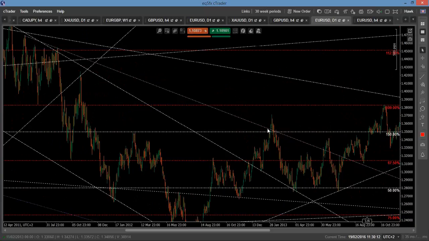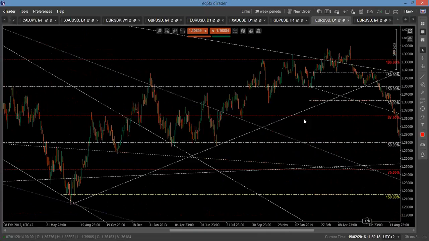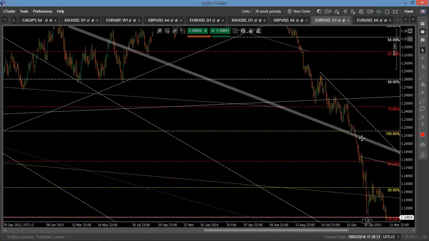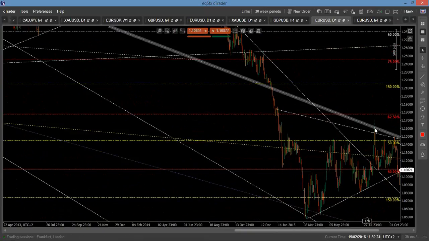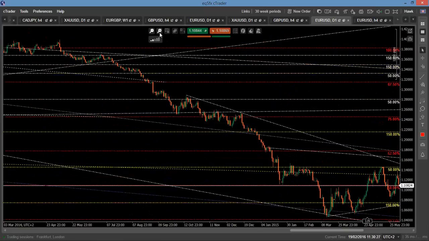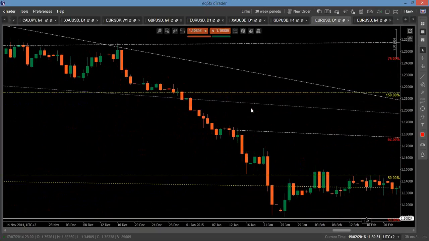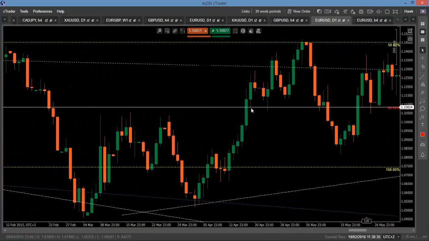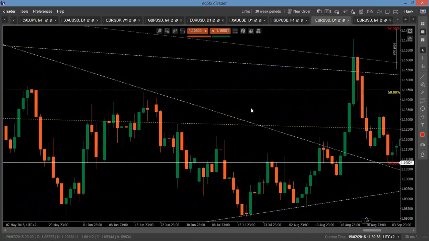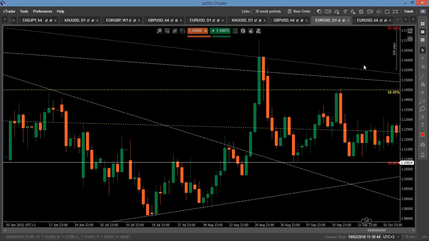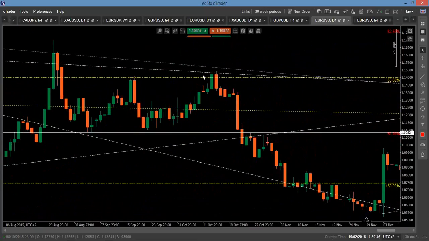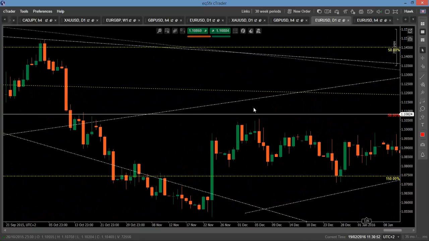So we have, well, let's say this area, but not really, because there is a big break from it. We have this area over here. We have nothing here, proper breakout. And then we caught this level here, and this is pretty much the top of the close. And I'm going to show you why it's the top of the close. Okay, you see? That's exactly where price closed, more or less. And if we go into the future, we have the next line here, and if it breaks, we have this line here, and we have the yellow line here. So these are pretty strong areas of interest.